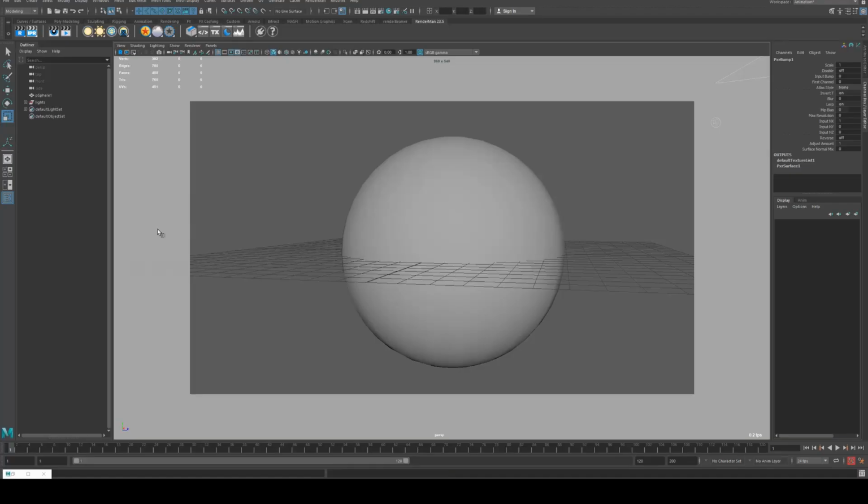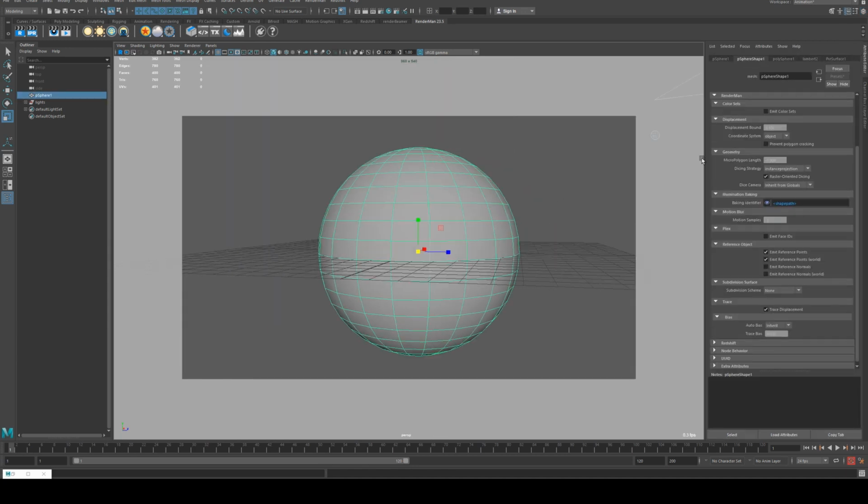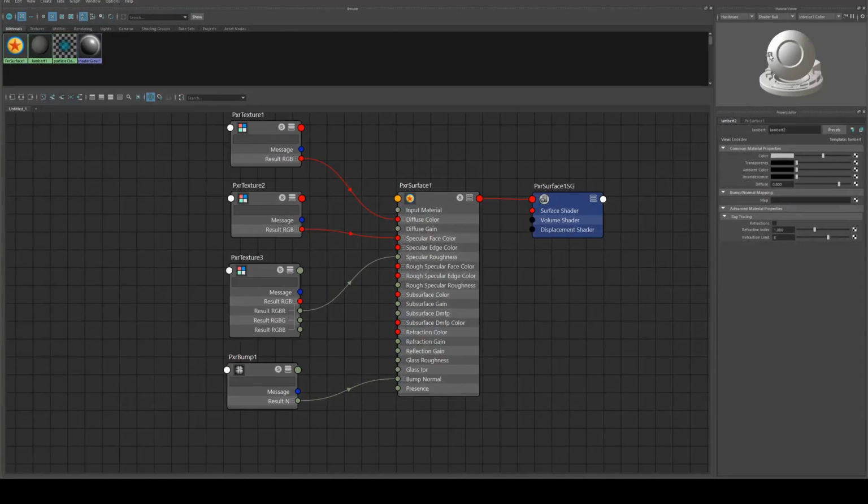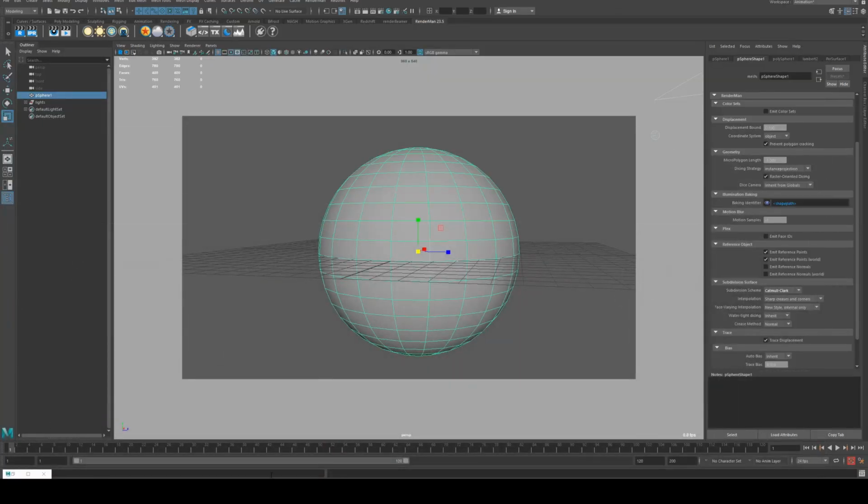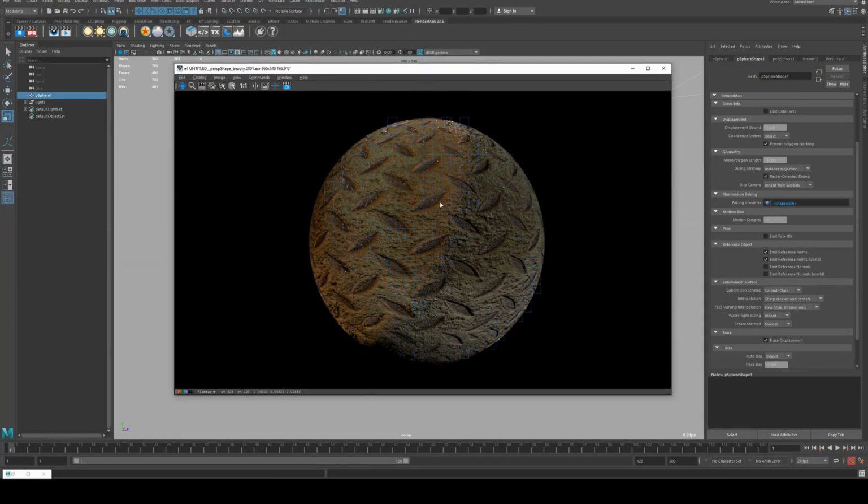So we'll hit IPR, and you'll get something that looks like this. That's not very good. We need to assign a subdivision scheme to it. So go into its attributes and go to Catmull-Clark, and then we are going to also prevent polygon cracking, and this will smooth it out, and when we assign displacements to it in a second, it'll also prevent it from cracking. So you'll see I've got all the materials assigned here, but we have some erroneous things happening.